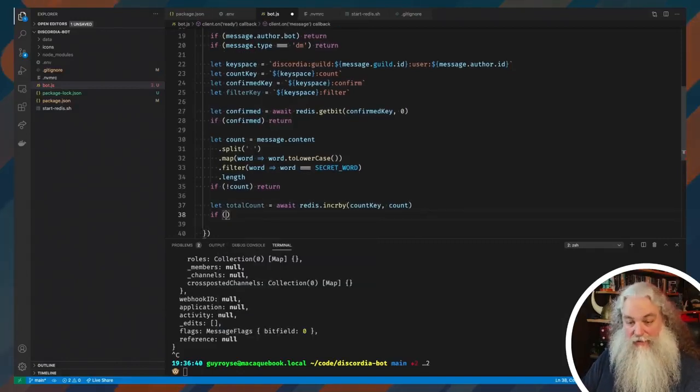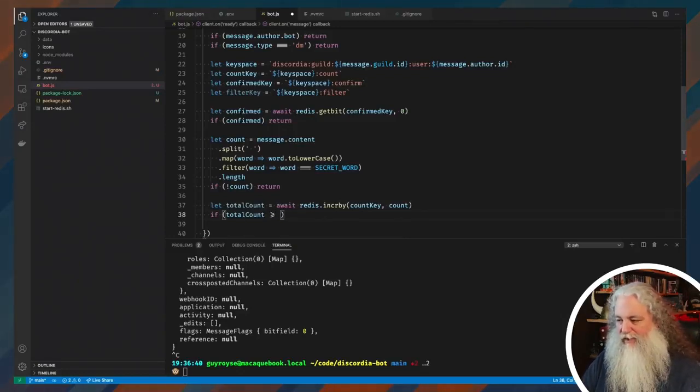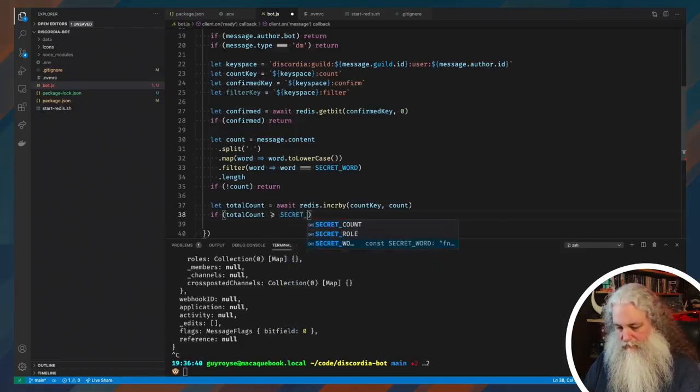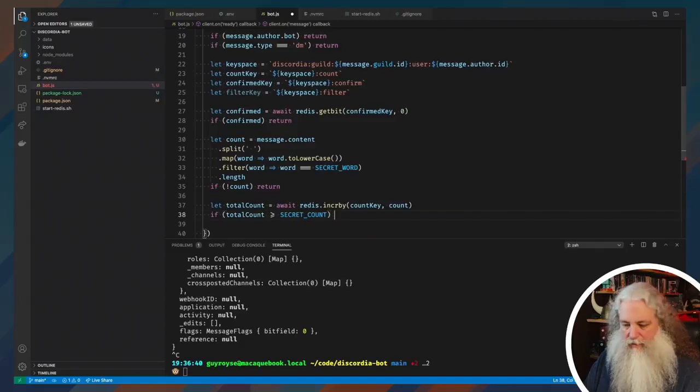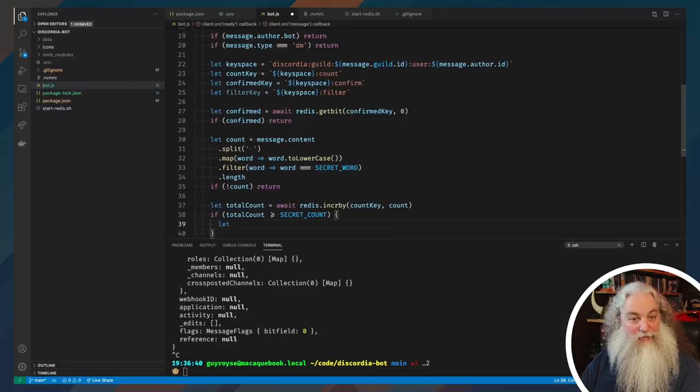And then here, with the total count, if the total count is greater than or equal to the secret count, then we need to add you to that role. So we need to get that role before we can add you to it.